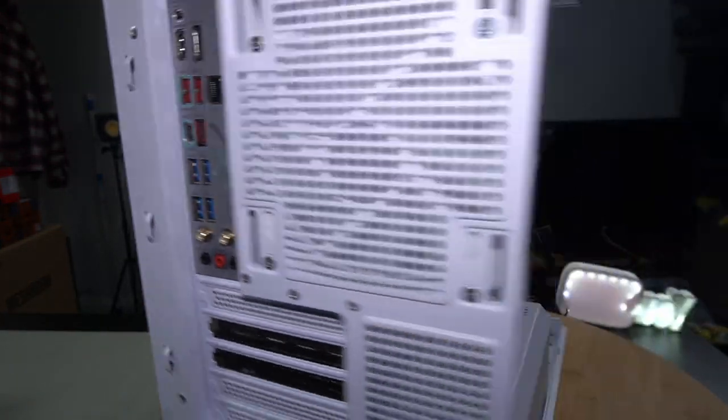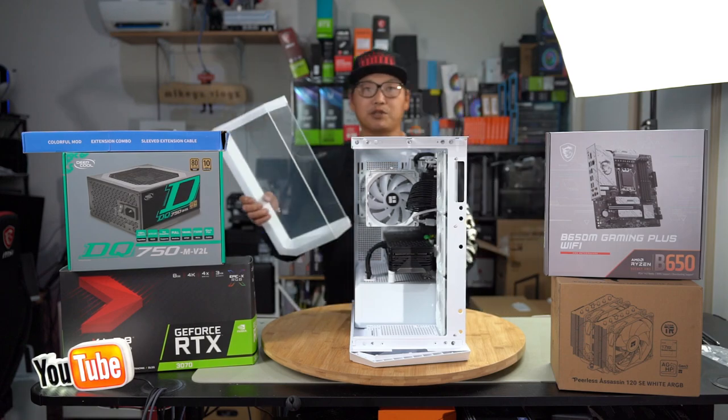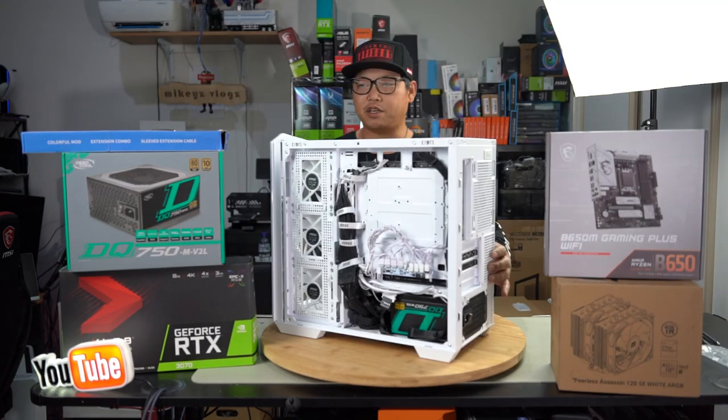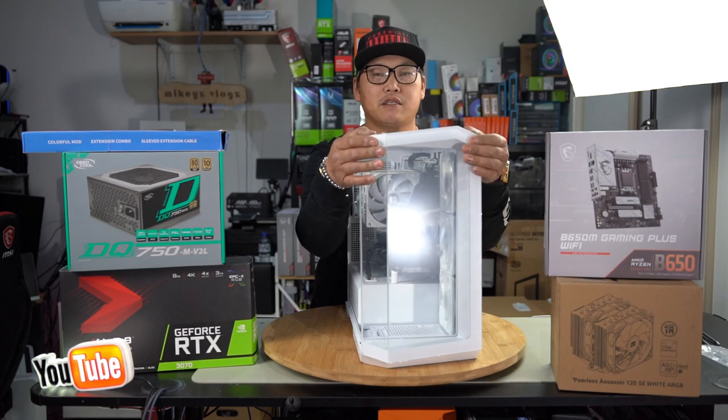And we're gonna be good. All right, so now let's reassemble this case. The first thing we'll do is push on the front panel. You just line it up. There's only one way that it goes in, as you can see here, and then simply just push it straight in.